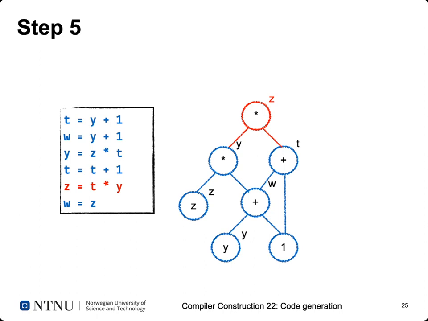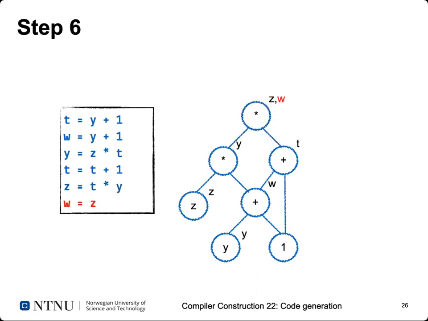In our next step, we want to multiply the values of t and y. So again, we look for annotations of operator nodes or value nodes giving us t and y. And of course, we have them here, t on the right-hand side, y on the left-hand side. So what we do now is we add a new multiplication node because we can't find an operator node already giving us t times y. So we add this new multiplication node and annotate this to give us the value of z.